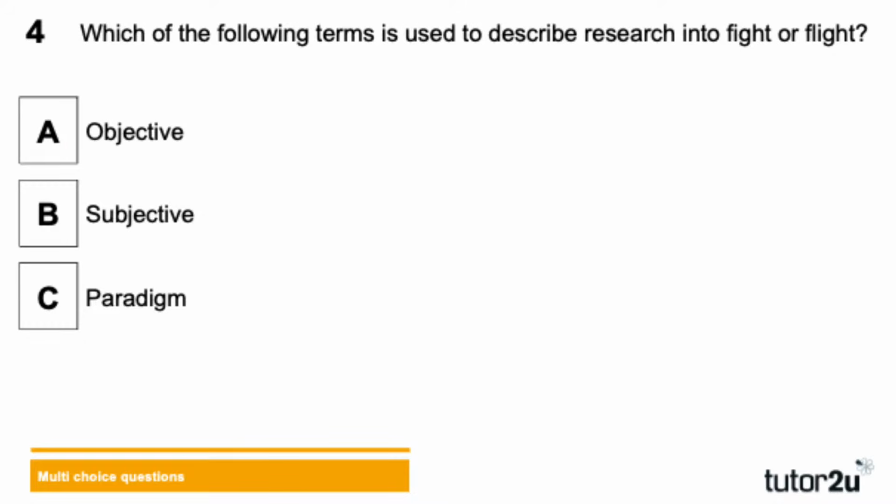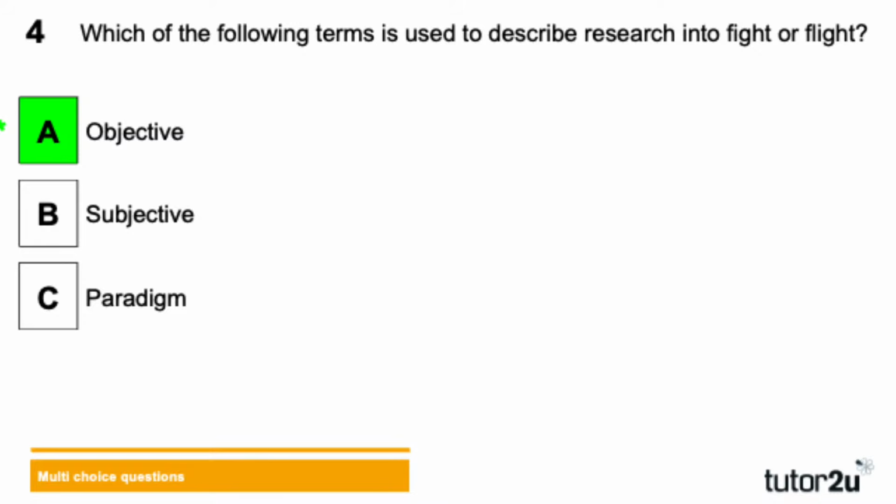Which of the following terms is used to describe research into fight or flight? So think carefully about this. We've got quite a lot of scientific terms here on this slide: objective, subjective, paradigm. So again, this really comes into the features of science. So think about how we might measure the response to fight or flight. And I can see a few of us have already gone with the answer A. Excellent. Really great. I think we've got a couple of mixed ones there, but not many. I think the majority there was A. Yeah, it is, of course, objective. And that really comes into play when we think, how do we actually measure fight or flight? So it's those physiological responses, okay, that adrenaline, for example.